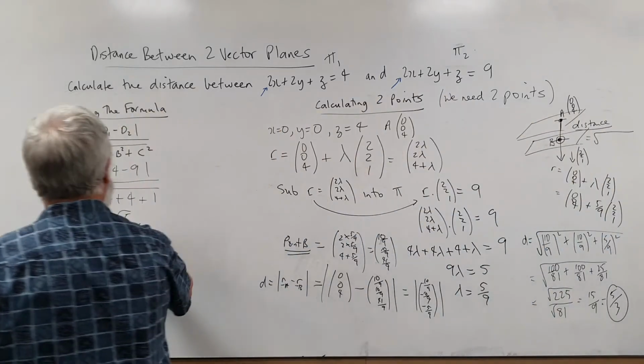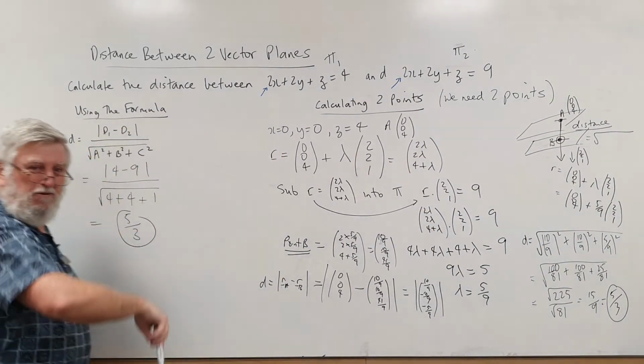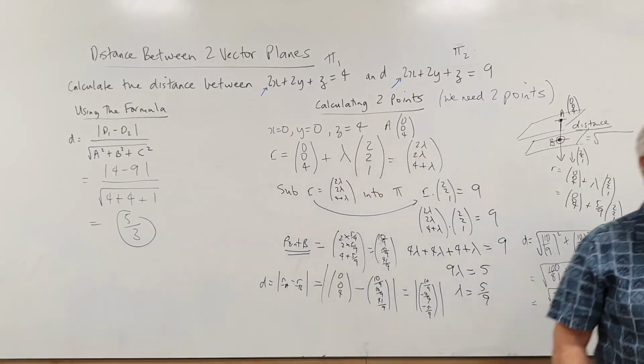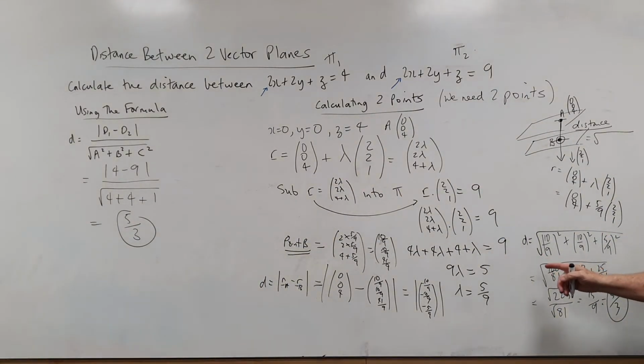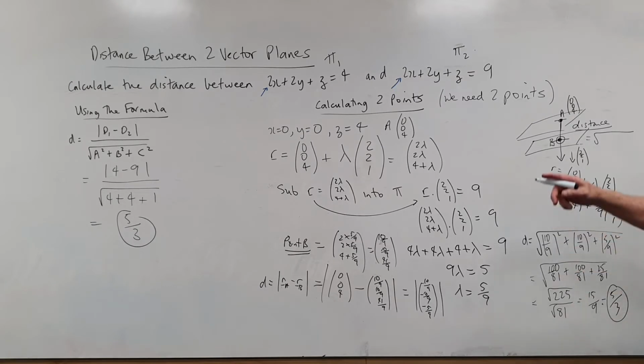So the formula, if you're good at it, you can do it literally in 20 seconds, or you can go through that process. But imagine if you did that process all the time. Does the WACE accept that formula though? Absolutely. So if they say calculate distance between these planes, show working, that can be working. And all I did was really one line of working.